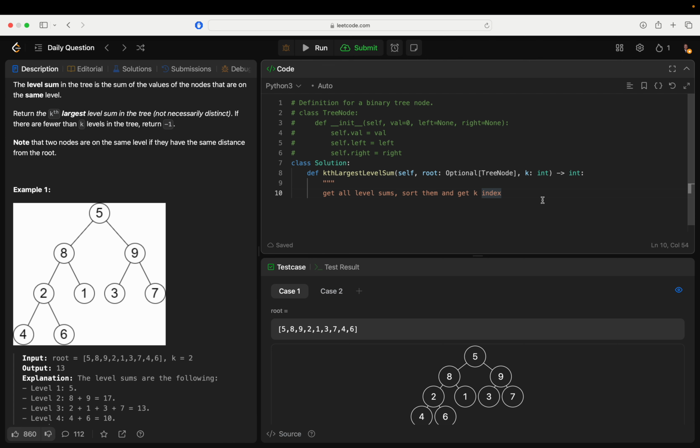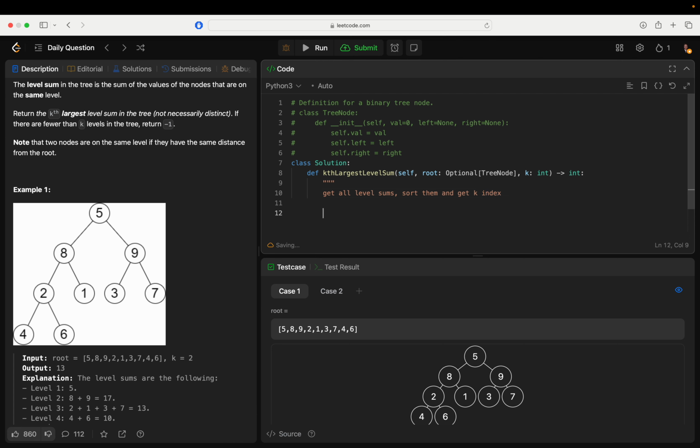Get all level sums, sort them, and get the k index. Okay, so it's a binary tree. I'm just going to think out loud.